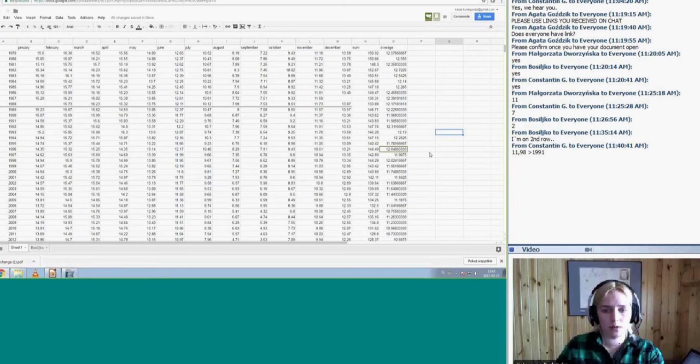And yeah, so you can either work on the whole data set, or you can use the set after 1999, as I suggested. Well, it depends. If you are using this average function, then you can use the whole data set.